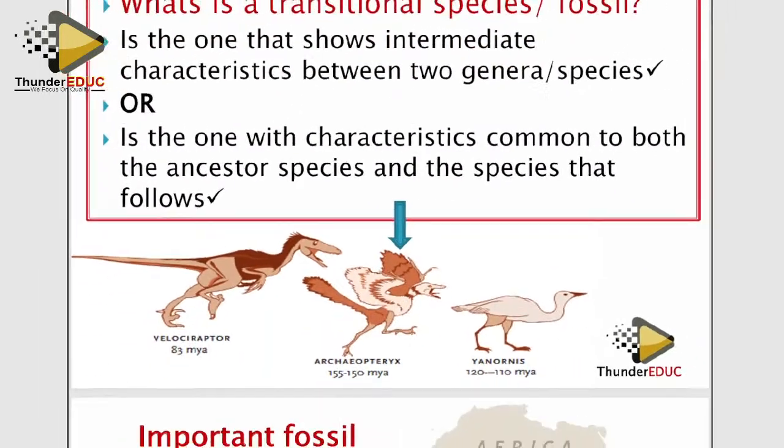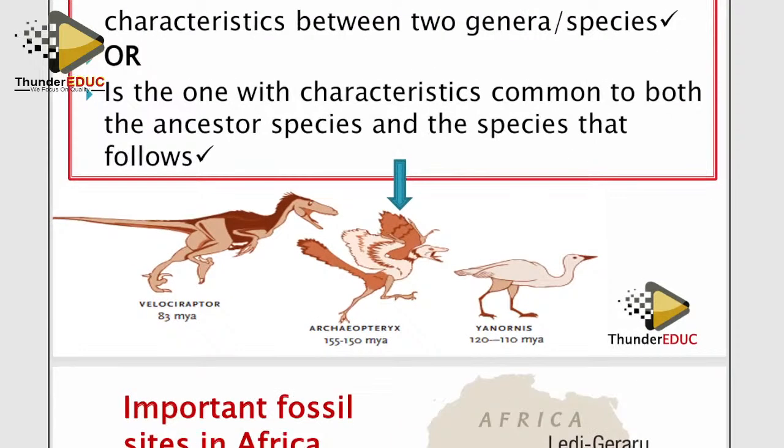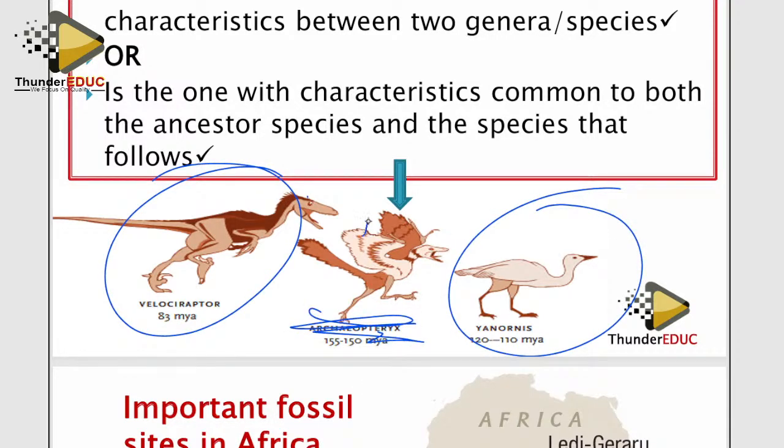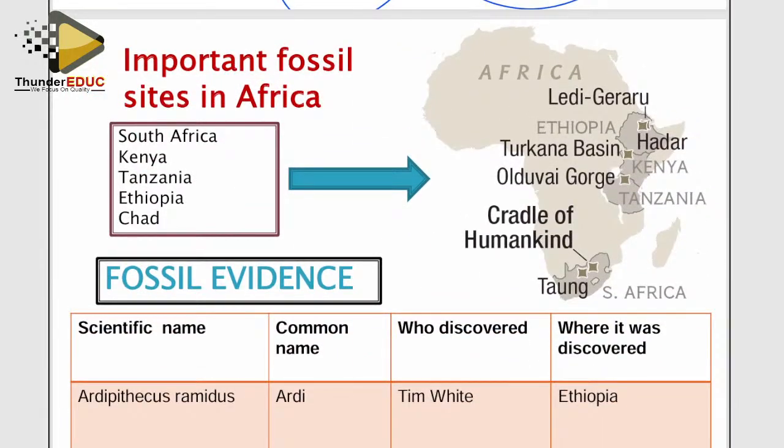What is it? You need to know what a transitional fossil is. Unfortunately, I'm not live. I would have shown you using the skulls, but I did a video on this. So a transitional fossil, this and this. This becomes the transitional fossil. It has characteristics of the recent ancestor and the next generation. So it is in transit, moving from here to there. When you're talking about a transitional fossil, you have to compare. They are looking for comparison.